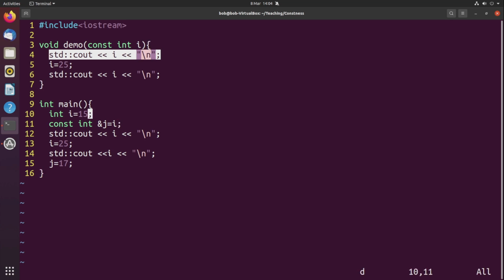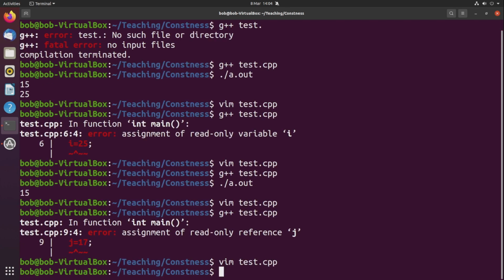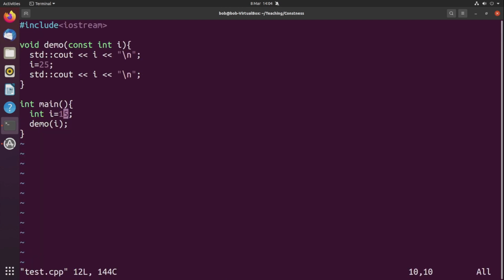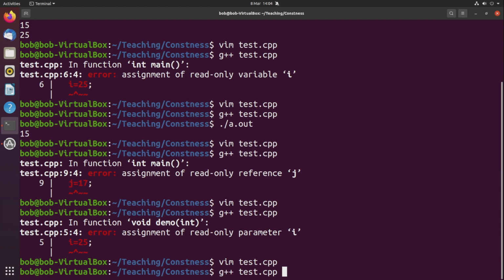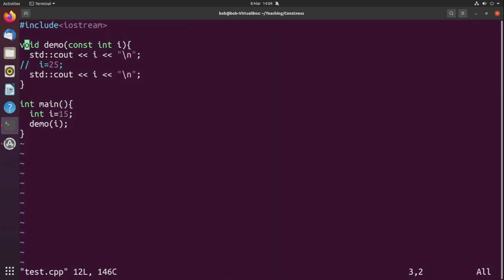Okay, so I'll now get rid of everything except my definition of I here, and I will call my demo function. And once again, it refuses to compile because it doesn't like this line. If I take that line out, I can access the value and print it, but I can't modify it.